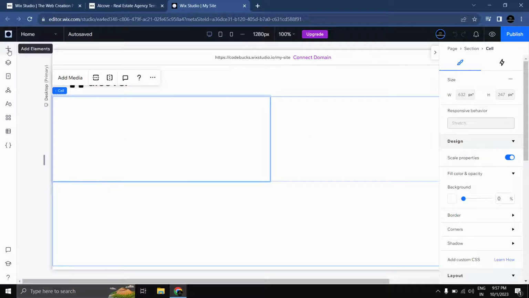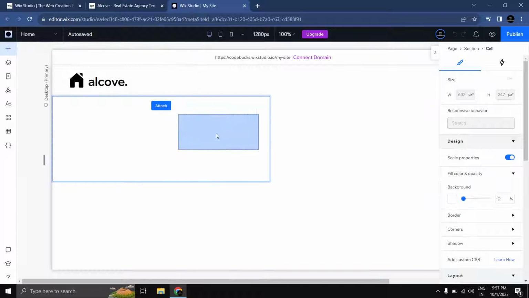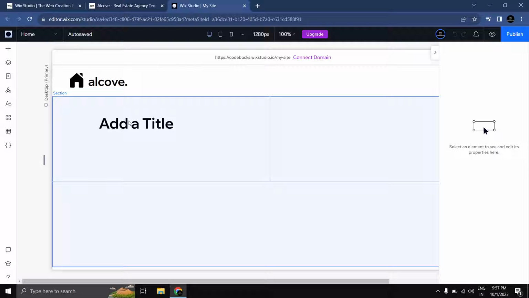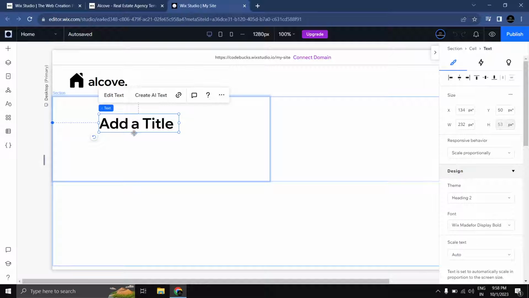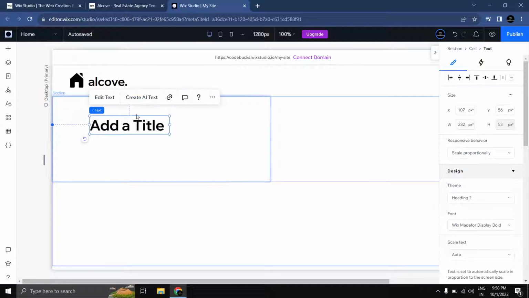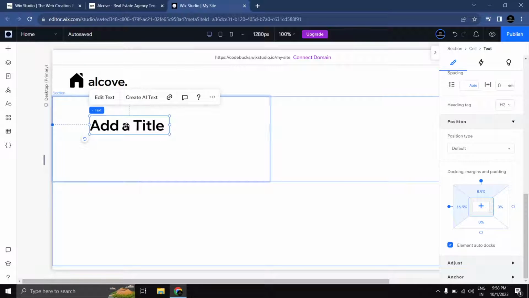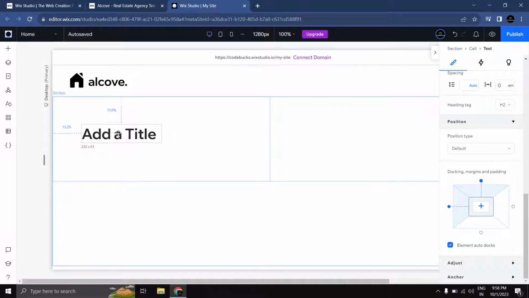Now let's click on this add elements, and let's grab this title and paste it in this first cell. Now as you can see, there are 2 lines whenever I move this element in this cell. This feature is called docking, and it is right here. Docking defines the closest edge where the element and parent are.